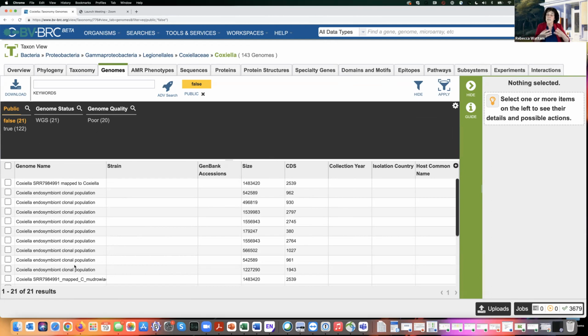I just bring this up because I want to show you the virtual integration we have at BV-BRC, the public data and my private data. Only I can see this. You're seeing this, of course, because you're watching my screen, but when you're logged in, you won't see this data. But I can draw from each of these sources to compare my data to any of the data within the resource. And you can see how seamlessly it's integrated, and that it's all been treated the same way. We're not doing apples to oranges, we're doing apples to apples. Everything is annotated exactly the same way.